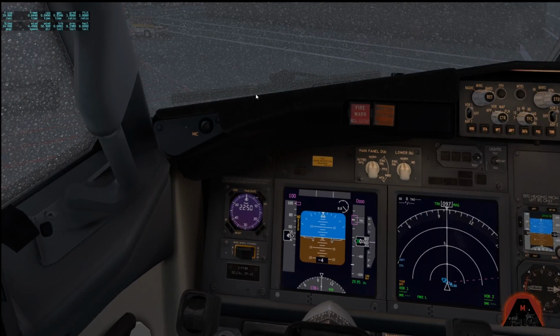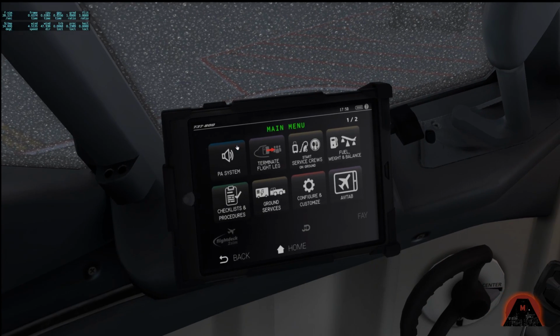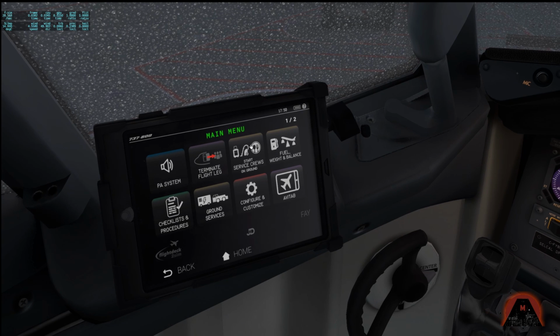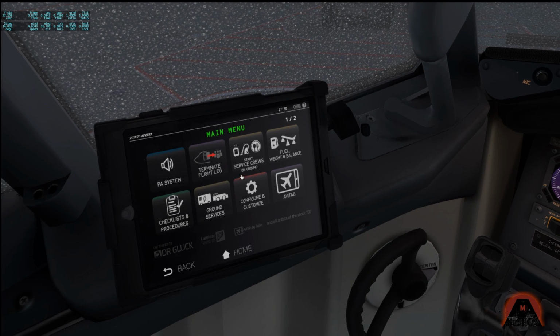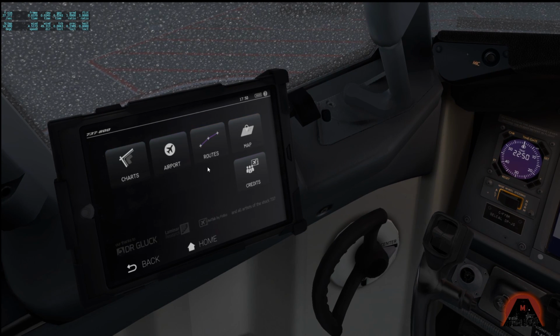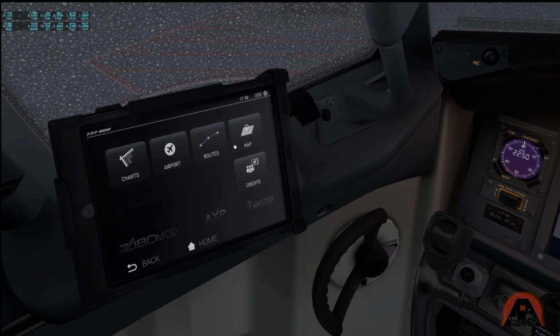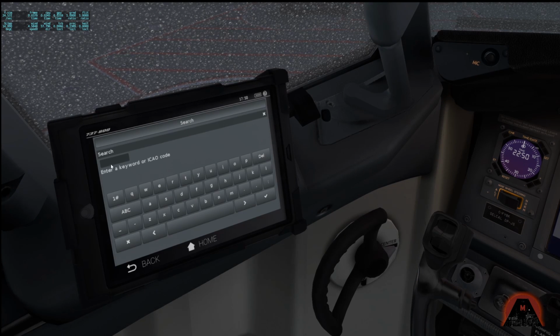I think we're all loaded up here. Right, so let's start the flight leg. Now we're using here the Zibo 737-800, which is a very good piece of kit, I must say. So, let's get our EFB tab up going here. Let's see.